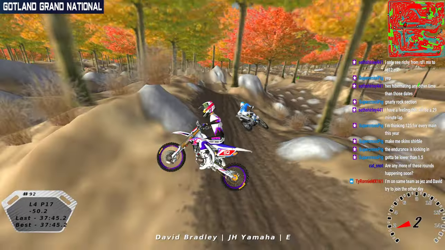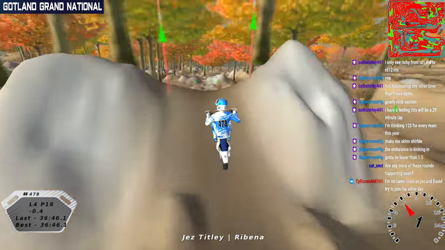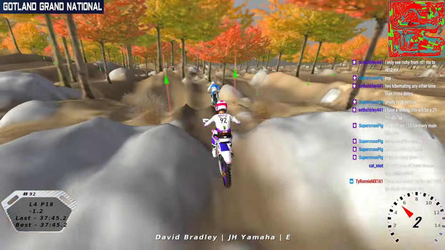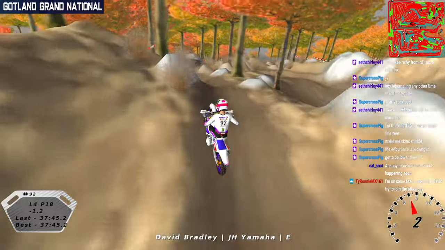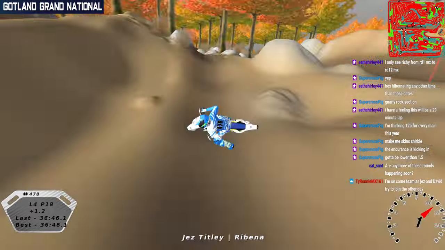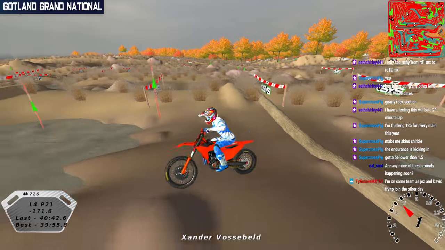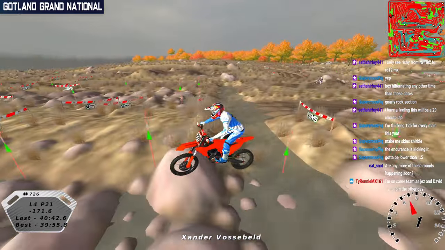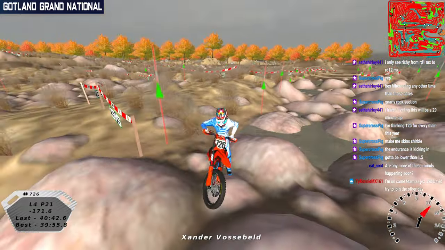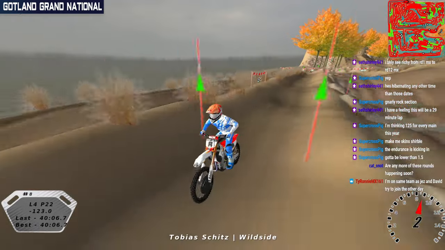Oh, Titley just got landed on Bradley. And these guys are still going at it. This is 17th and 18th. They're as close as Holgerson and Lidman as Titley then goes over the bars and Bradley gets them right back. They're way ahead of Teo Tesseron and Thomas de Villeroy here in 20th, working his way up the hill. Xander Vossebeld. See riders from all different spots of the track. Those guys are like 20 minutes behind on a different section of the track, and you can see them. It looks like they're right next to each other.